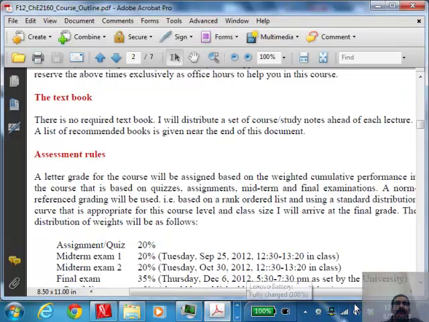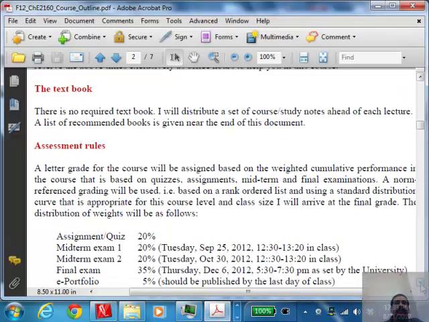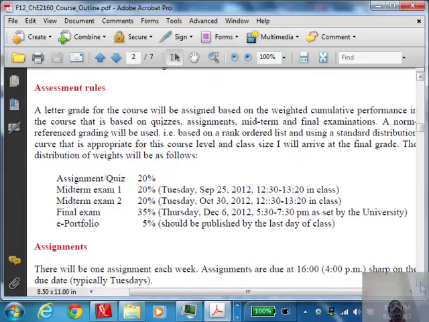Okay, and other than that, every lecture notes for every class, I will put it ahead of time on Moodle, so you can download it if you want and print it out, and then you can annotate it in the class. My philosophy in the class is I want your undivided attention to what I'm saying and engage with me in discussion. Because if you have reading material, you can always read on your own.